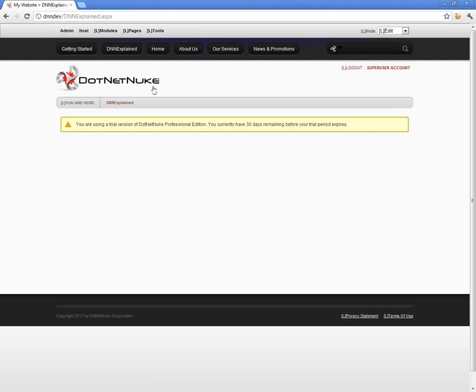So we have an empty page here. We see it now in the menu. And the reason I created a page for this module is if the module throws any errors, that way I don't break anything else. If anything, I break a page that I'm using just for testing of this particular module.